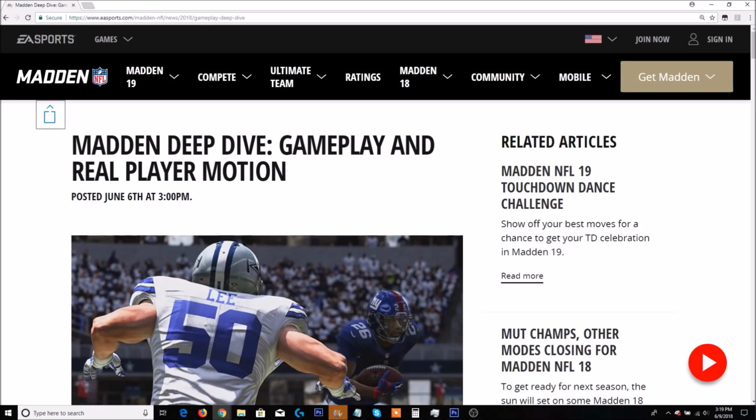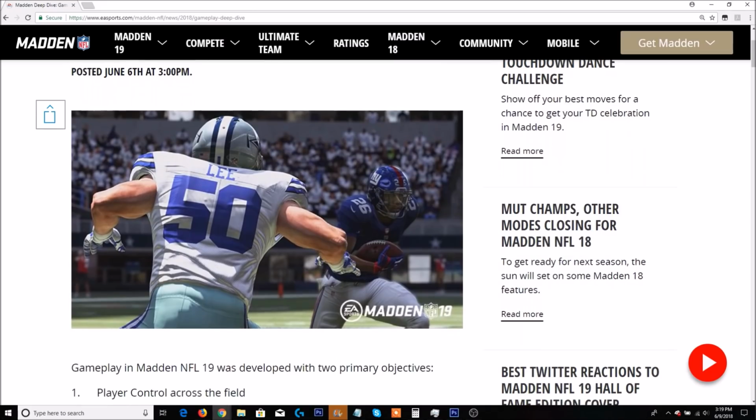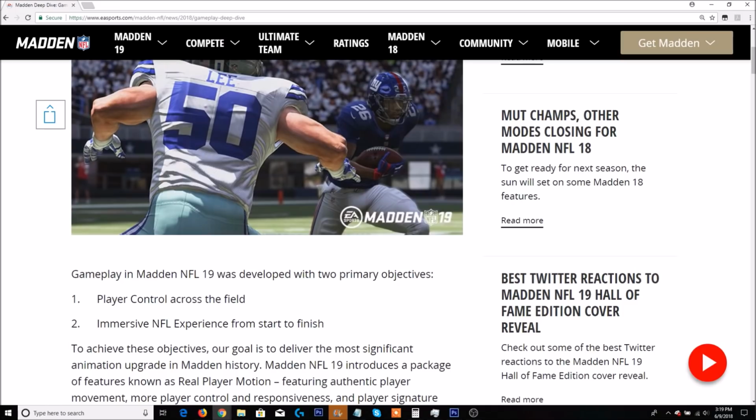Madden deep dive, gameplay, and real player motion. So let's take a look at all this. As you guys can see, a nice little screenshot of Sean Lee going in to tackle Barkley. Now it says gameplay in Madden NFL 19 was developed with two primary objectives: player control across the field and immersive NFL experience from start to finish. Now, what does that mean exactly with player control across the field? Hopefully that means more fluidity when you're moving around.